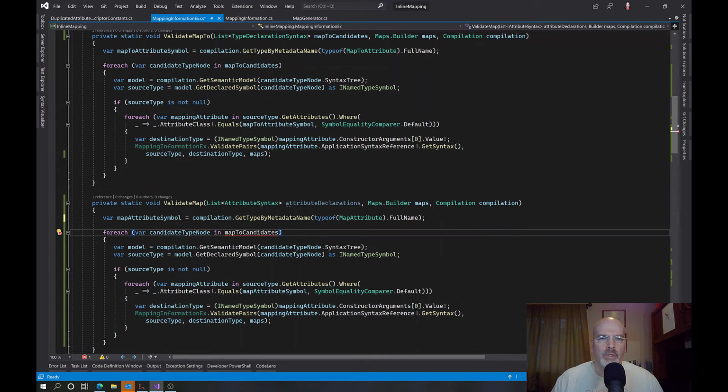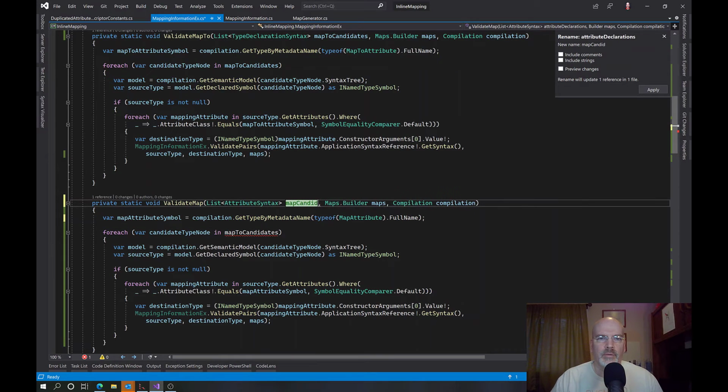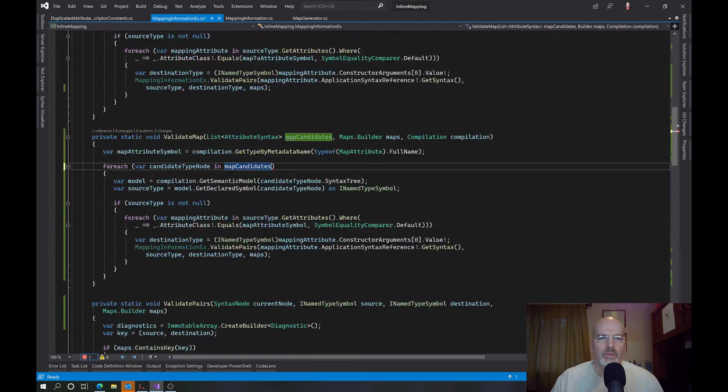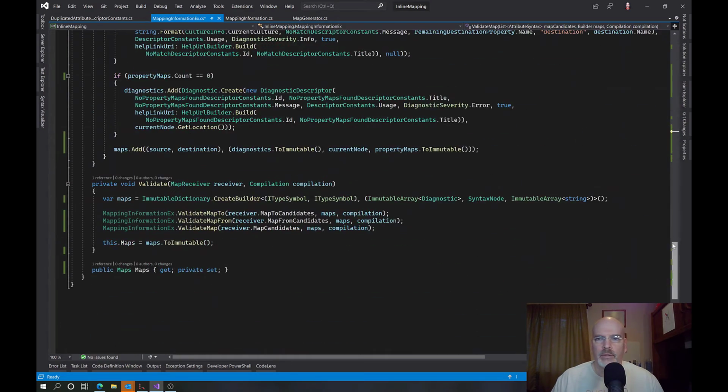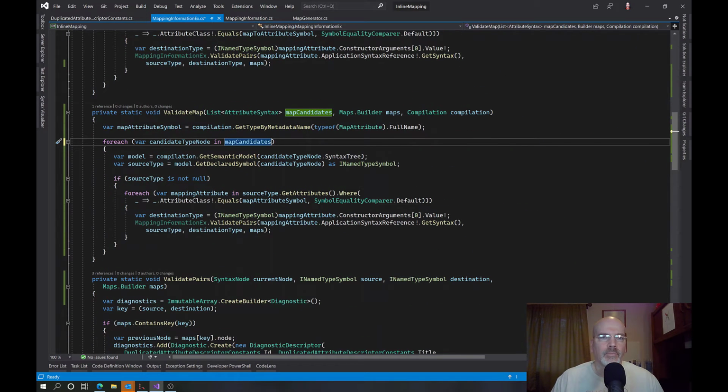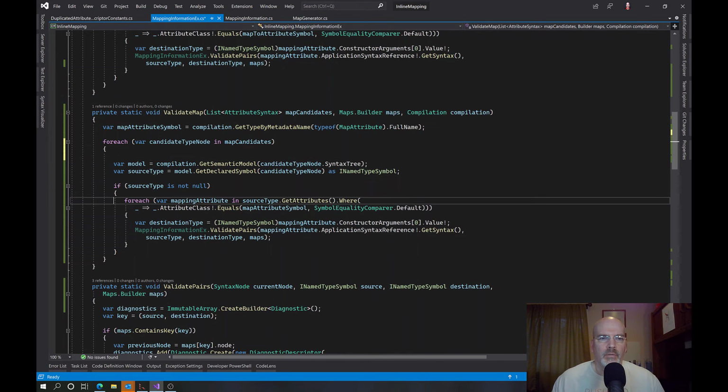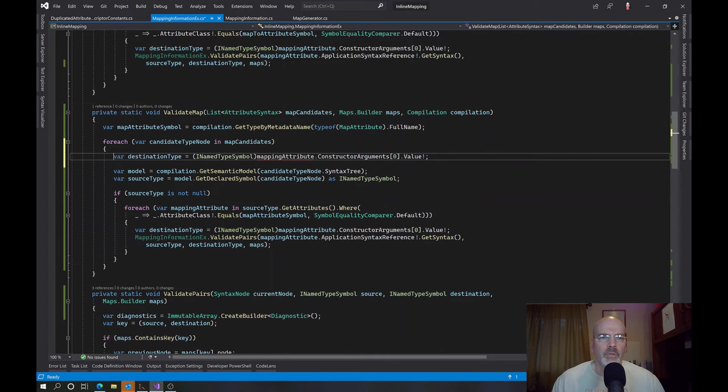Okay. And now we say, let's call these map candidates, because I think that's what they're called down here. Yeah. Okay. And what we want to do is say, we don't have to do a for each because it's not on a type. We just say, sorry, I blanked for a second. We're going to do this. This actually, I think, becomes cleaner in a way. Source type, candidate, we'll call it attribute. Whatever.